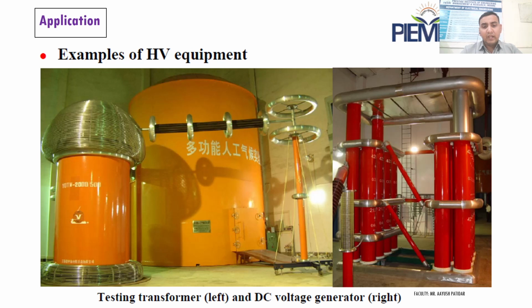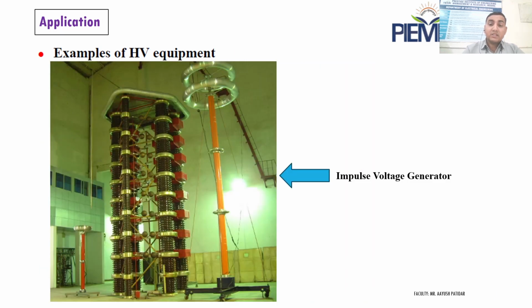This is one of the testing transformers, mainly used in India by BHEL, and this is a diagram from one of the Chinese labs. Another is the impulse voltage generator, which I will explain in these classes. An impulse generator is used when we require a very high voltage, around 33,000 volts, within a millisecond. This type of impulse voltage generator is built for that purpose. It was first tested by Tesla.